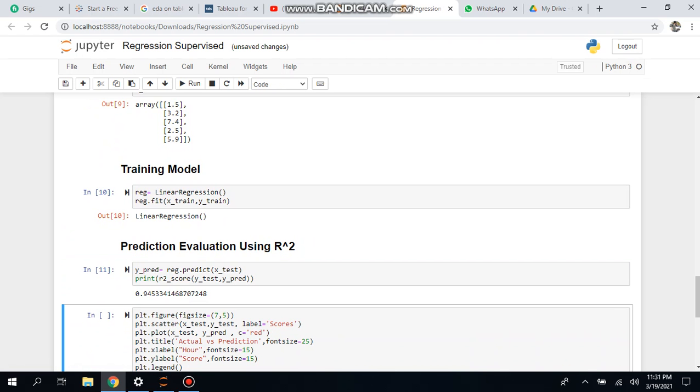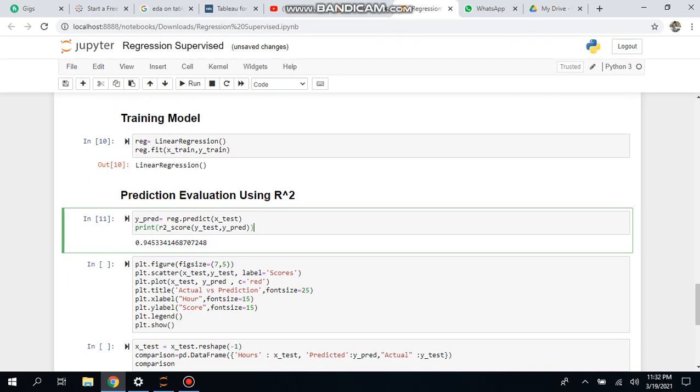So basically our R square algorithm gives us the values in points notation, and the closer our point value is to 1, the better. How much closer our value is to 1 tells us basically how our model is performing. So basically it's 94% efficient, so this is more than enough for now.